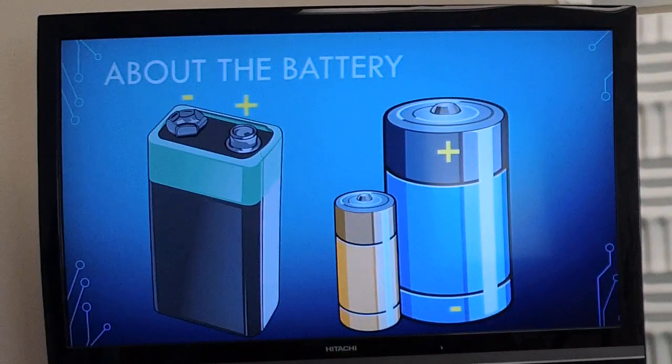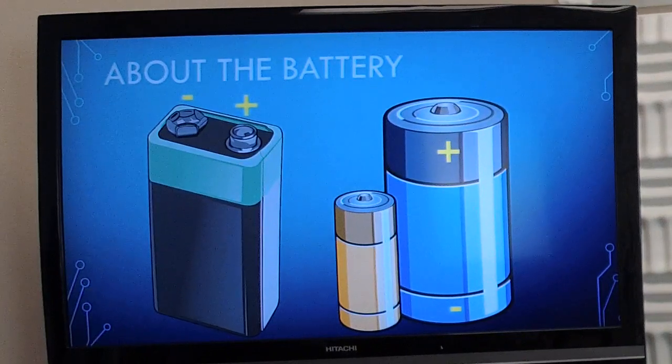So a little bit about the batteries that we're going to be using today. We're going to look at a coin battery for our purposes, but up here on the screen I'm showing you a 9 volt and then your normal alkaline AA, AAA, C, D type batteries. Every battery that we're going to use today is working on DC current, and so they each have a positive and a negative side. On a 9 volt battery, the squashed down side is the negative, and the side that sticks up is the positive. On your AAA and AA batteries, the side that has the little point sticking up is always positive, and the flat part of the battery, what we typically think of as the bottom, is the negative.